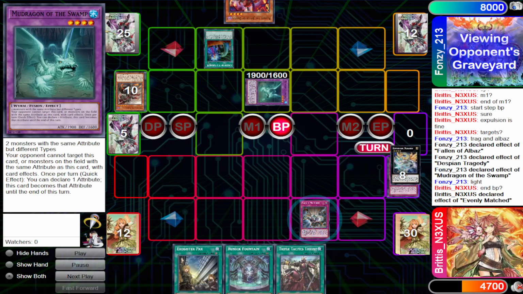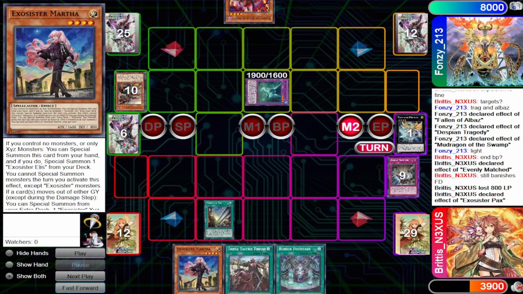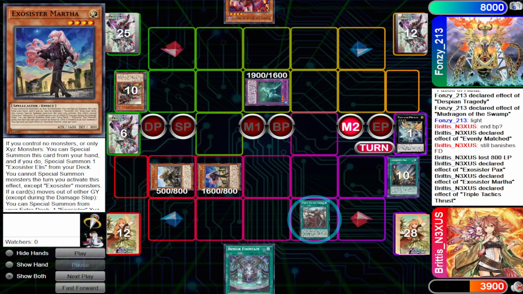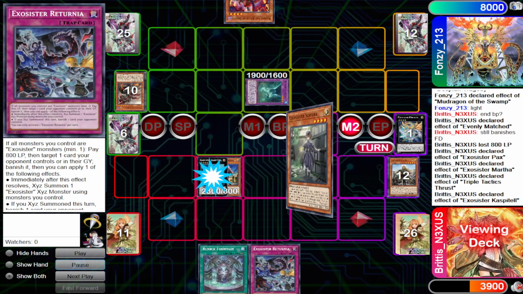They call that attribute. I end the battle phase. I banish the Cold Bay, which is sad because it means I cannot use Michaelis this turn or the next turn. I Max into Martha. I summon Martha. I activate Thrust. Thrust for Returnia. I summon Caspitel.